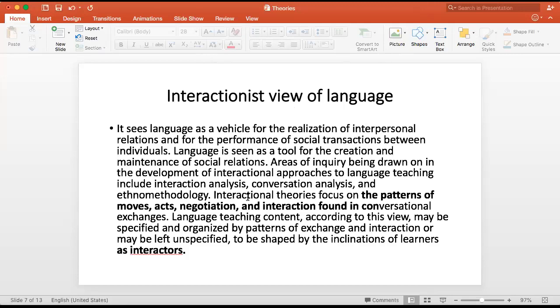Other than that, you need to know what do you say when you have to buy something? What do you say when you go to the bank? How do you talk to the teachers? How do you talk to your fellows? How do you interact with the members of your family or with other families? So all this comes in interactionist view of the language, right? Basically, the term also tells you interactionist view is related to the interaction amongst the people.